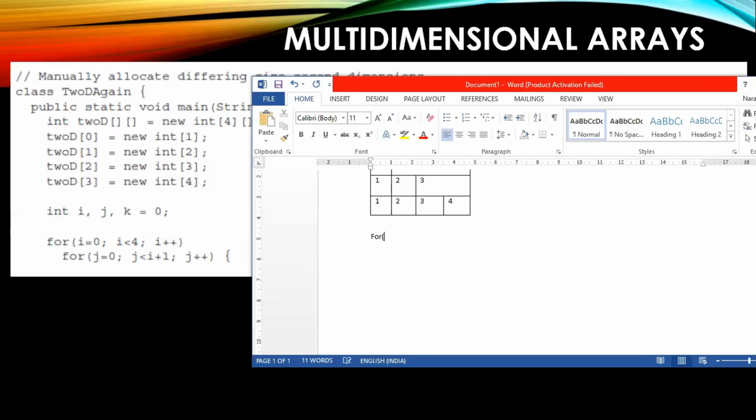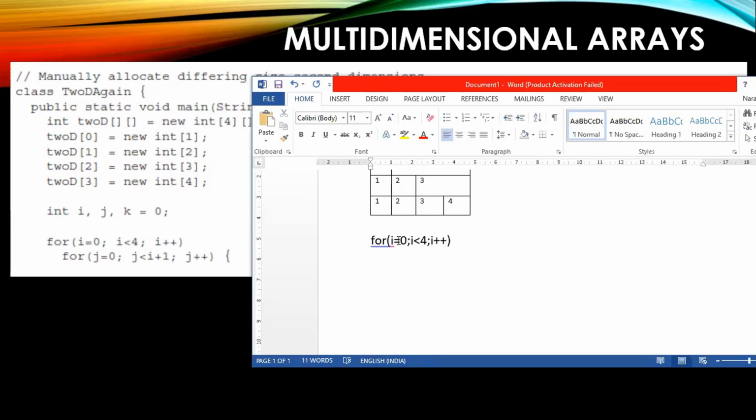If you have declared i already, so i is equal to 0, i is less than 4. This is the number of rows, i plus plus. Font is very small.